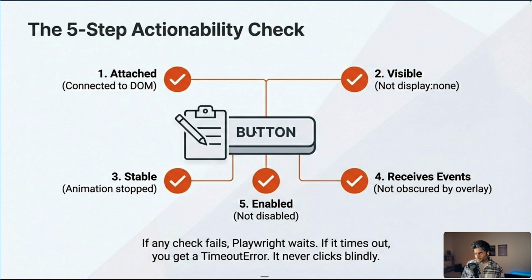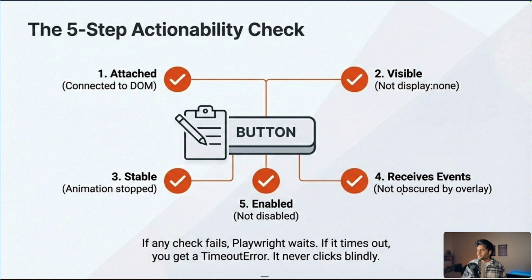Let's say we want to click the button. For number 1, it checks whether it is connected to the DOM or not. If it's connected to the DOM, it passes that criteria. And then secondly, it checks for visibility. Am I seeing that button? Is it visible to me? If it's visible, then yes, that is passed. And then thirdly, stable. Is it stable enough? Or is there any animated object dancing in front of me or blocking me from clicking that button? If not, it passes the stable check. Then it also looks for enablement. Let's say you have already activated a certain button before, so that might block you from clicking again. So it checks for enabled or disabled.